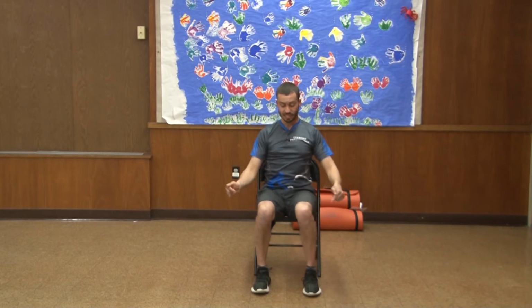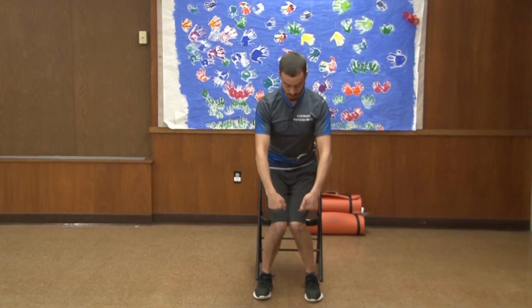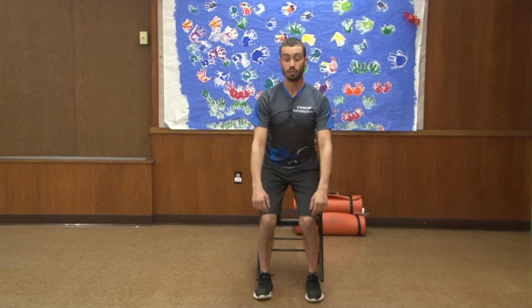And then go right into the next one. Breathe out, come on up, squeeze the butt, release, bring it back down. Make sure your knees are not diving in together as you come up. And they're definitely going to want to dive in as you go down, but make sure you keep those knees nice and parallel. Also, you don't want to be doing this and rounding up and then just dropping your chest and rounding down. Stay up as tall as possible. Those arms help. And then if you don't want to use the arms, just let them flow however they want.